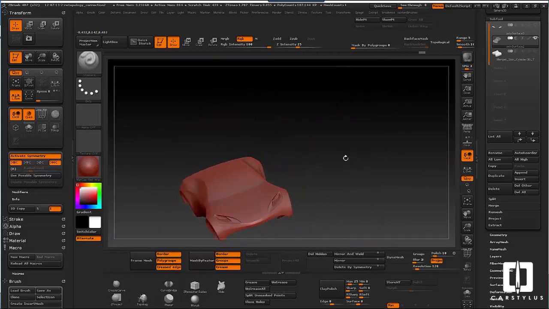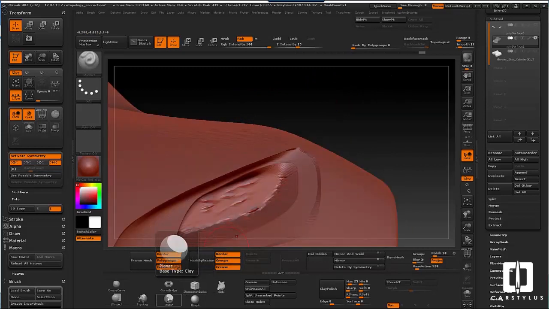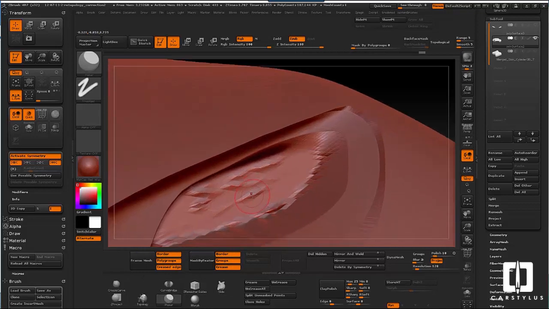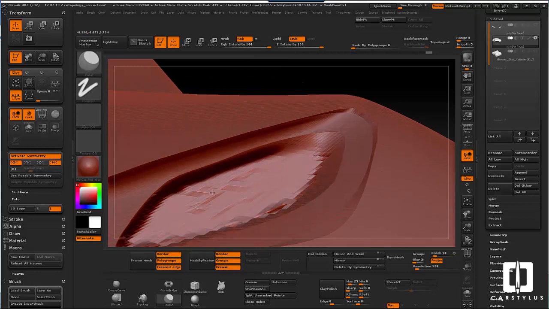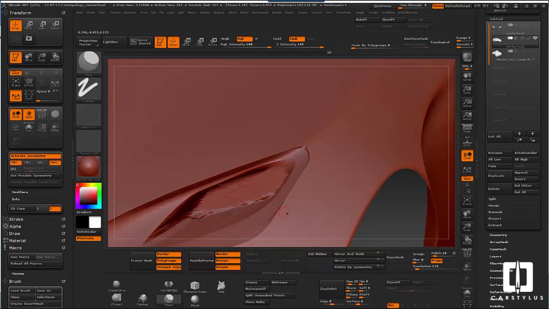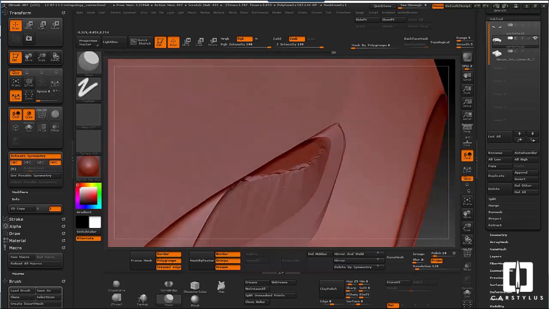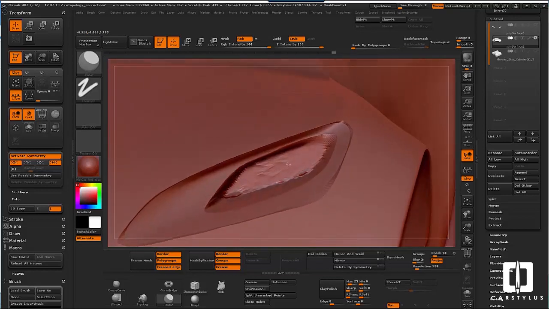You know what I didn't do? Oh, yeah, that's perfect. That's good. So I'm losing the density of the mesh is what's happening. And the more I stretch and pull this mesh, the more pixelated it's going to become. At this stage, it's probably better just to go and dynamesh it some more so I can get some more resolution. And that would have probably cleaned up some of this problem that you see here.